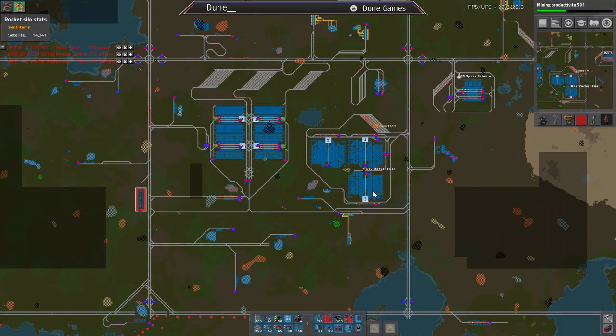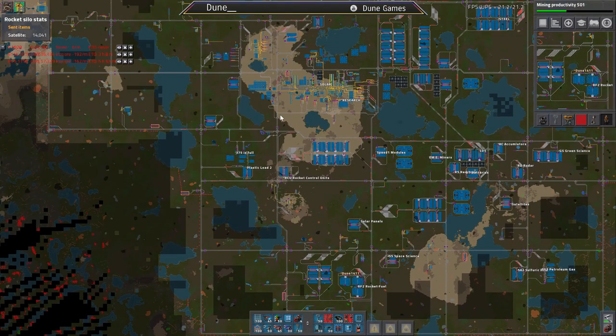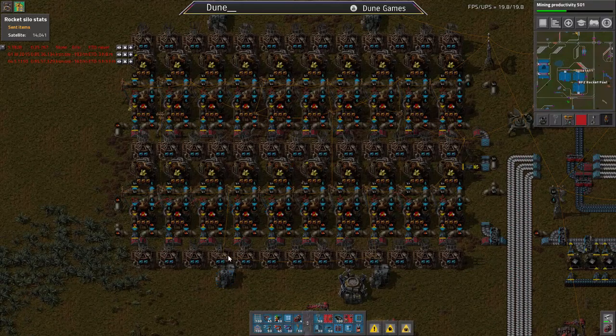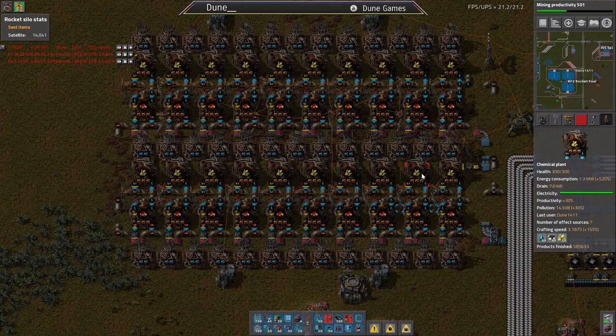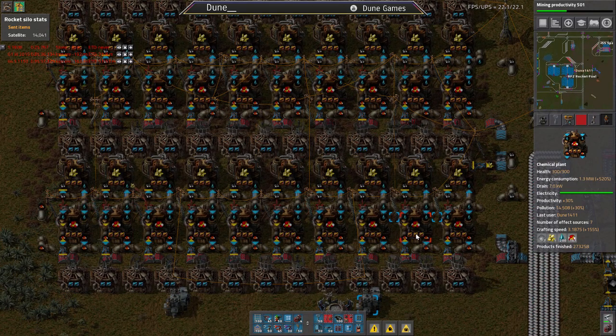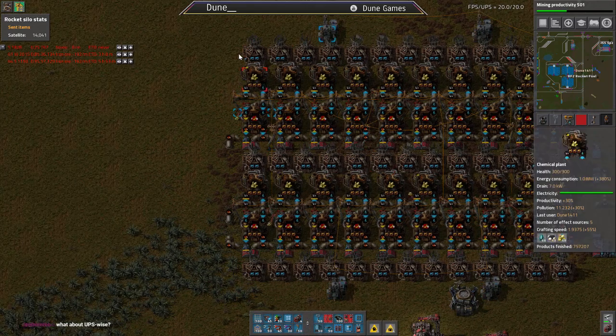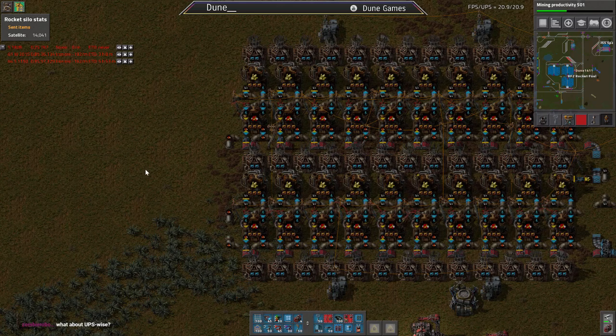I'm with you. Basically space is infinite, and you can just continue to use productivity modules. It's kind of what I was talking about when I went to do the sulfuric acid build. I'm literally doing 1-to-1 sulfur into sulfuric acid in my original design, and if I need more, I would just slap down more. I don't know the answer to what about UPS wise. Technically, I would say the more stuff you build requires more UPS. It's just going to be the nature of things.